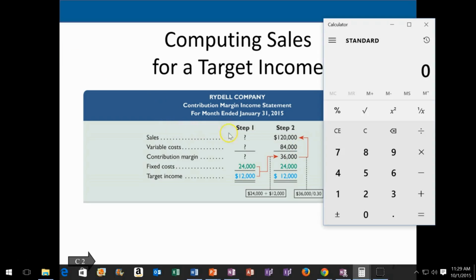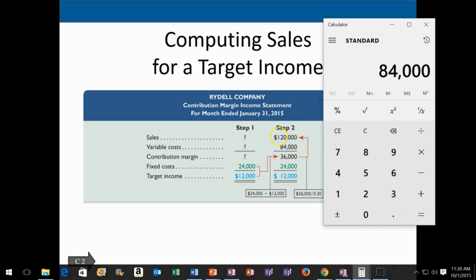So now let's run some numbers in a calculator just to verify this for a bit. So remember, we had the 24 plus the 12. So the 24,000 plus the 12,000 gives us this 36,000 here. And then from that, we took the 36,000 divided by 0.3, which gives us the 120. Then we took that 120 and subtracted the 36,000, which gives us that 84.